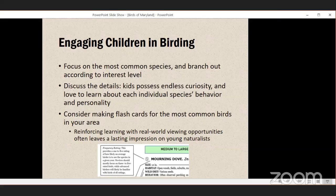Now, in addition, my book includes dedicated frequency ratings for every species. If you look closely on the bottom there in that screenshot, there's a small number to the left of where it says mourning dove. I have one of those numbers inside a circle for every single species page. That essentially is a 1 to 5 rating of how easily found that bird is in the entire state of Maryland. For the mourning dove, it's a very common bird, so it's a 5 out of 5. If you were to go through my book and round up some of the 5 out of 5 birds, the most common birds, you could pretty easily make some flashcards or even just show your kids the full page, full color photos and then get them to learn those birds. And then they can branch out if they really like the warblers or some of the sparrow species that we were mentioning earlier. Just zeroing in on their interests and letting them lead the way. I think that's always a really wonderful way to help it blossom into a lifelong passion.